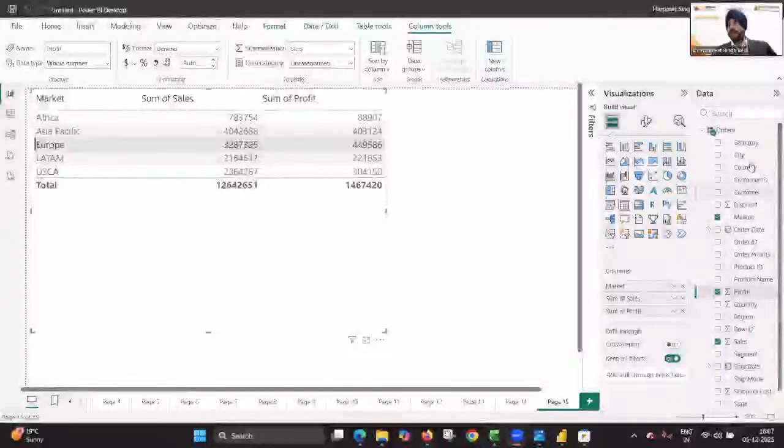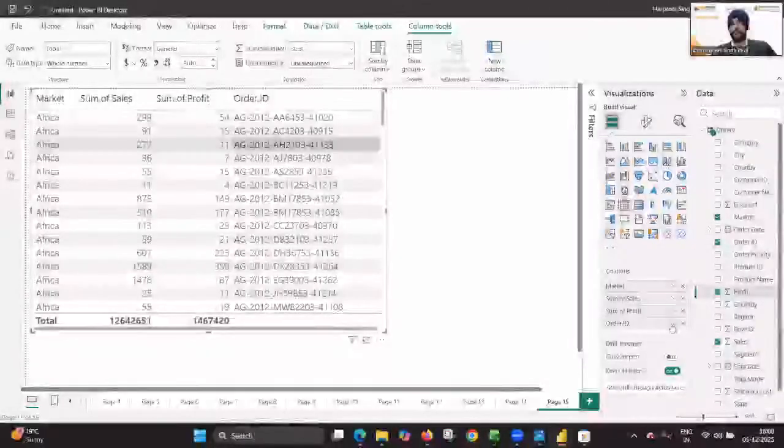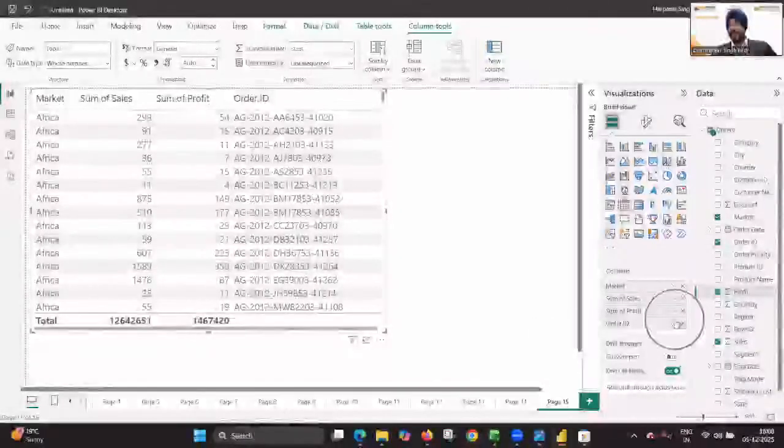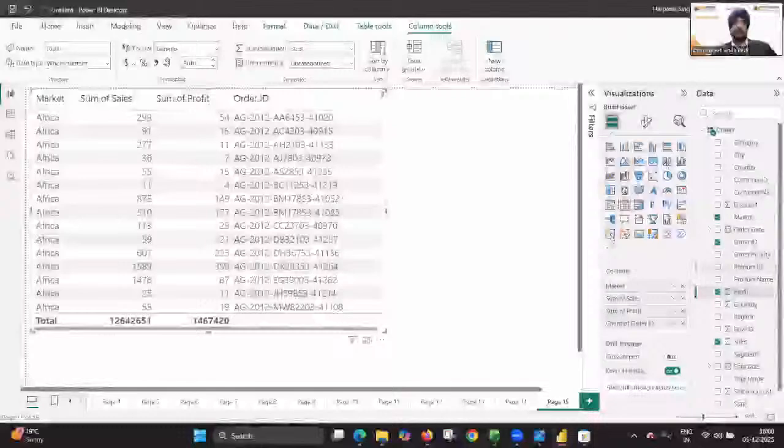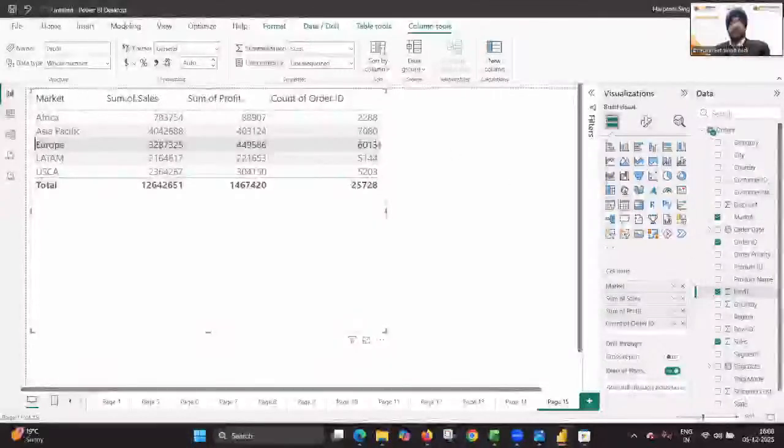Let's say order ID. In the data, we have order ID. I drop my order ID here. I just look into this drop-down and say count. So this is my count of the unique orders under each of the markets.